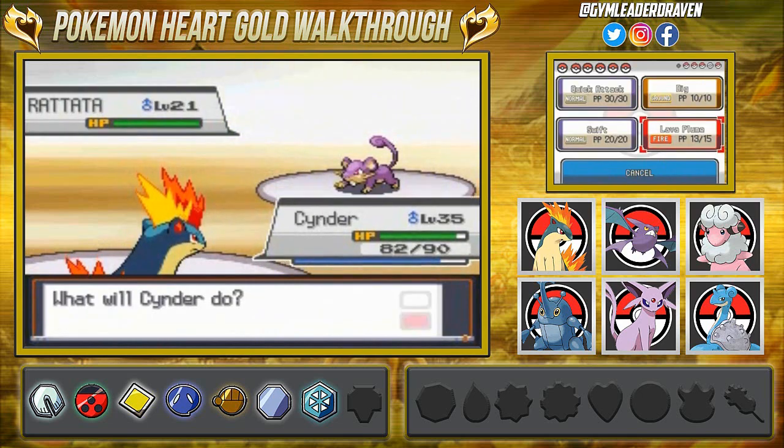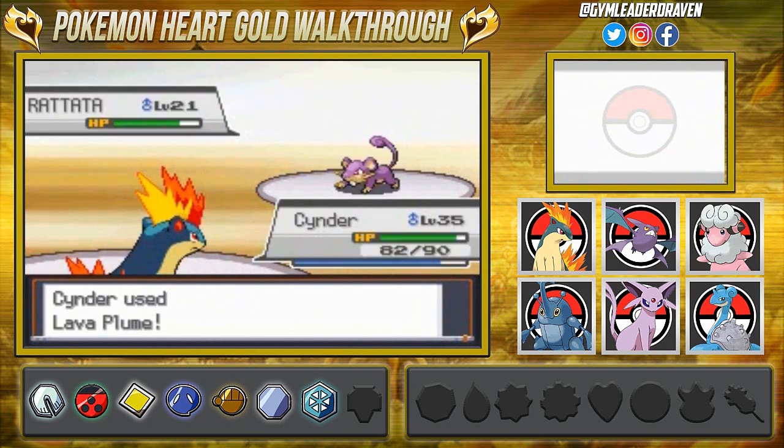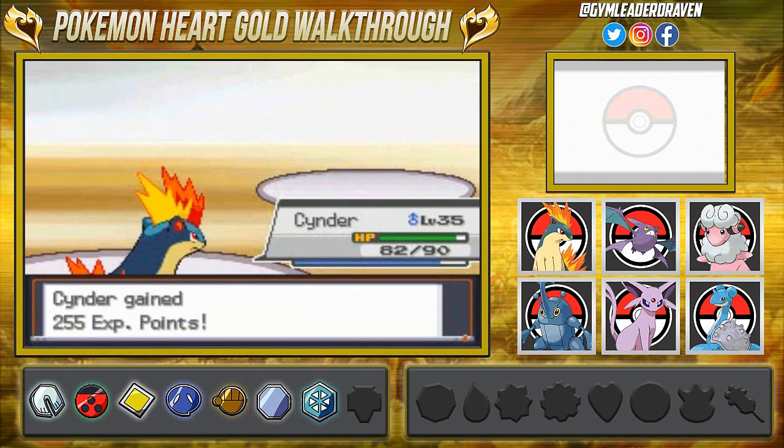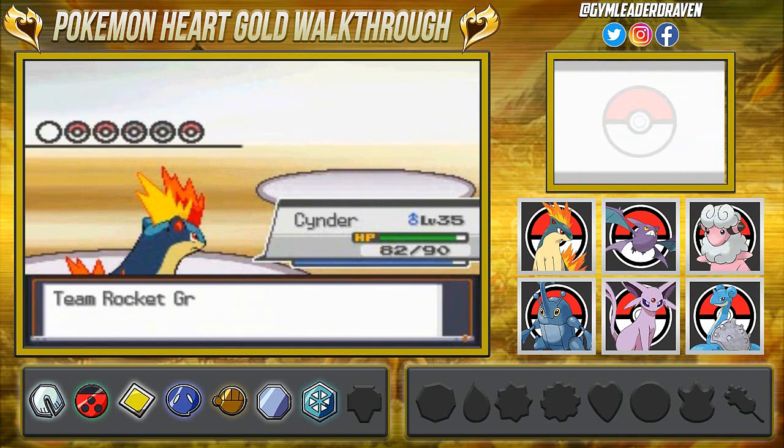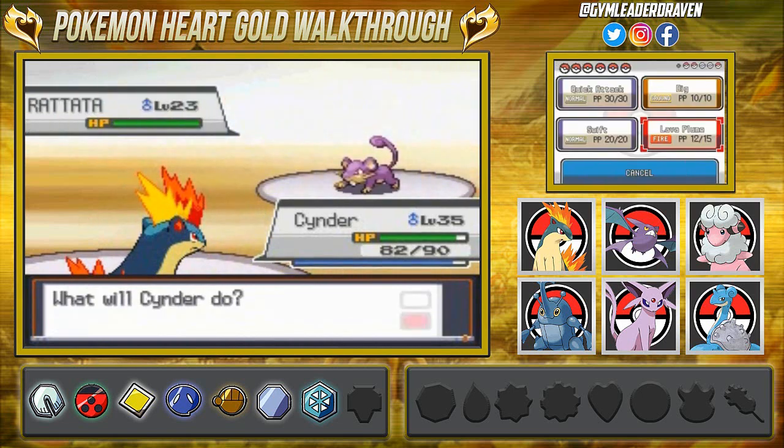Now, let's see. What else do I have to do right here? Well, let's go with the Lava Plume. Lava Plume does it. Say goodbye to Rattata. And there we go. Look at that. Oh, yeah. We're getting closer and closer to evolution. We're just going to keep it with Cinder right here. Let's go get Rattata right here.